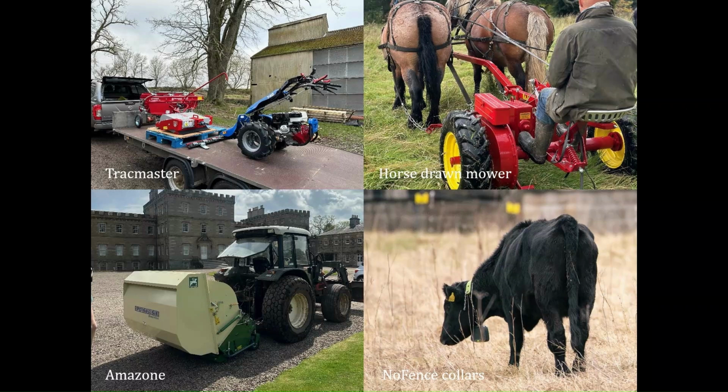But with respect to equipment, we purchased a set of Nofence collars to use on some of the cattle involved in the project. Really amazing bit of technology. If you don't know much about it, basically the farmer will draw a virtual fence line on a mobile phone application. And as the cow wearing the collar walks up to that virtual fence line, it will start to hear audible beeping noises, warning it. If it keeps going, it will get the same kind of shock that you would get from an electric fence. And they're very quick to learn. So they usually will only get shocked once or twice before they learn that as soon as they hear this beeping noise, they turn around and walk back the other way. And as soon as a couple of cattle in the herd start to learn this, they obviously all start to move as a herd. So really effective for targeted grazing of very undergrazed sites.